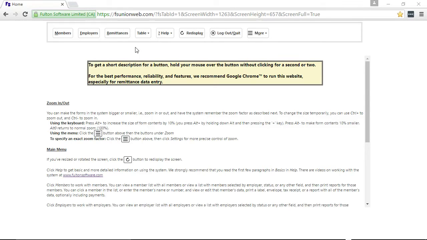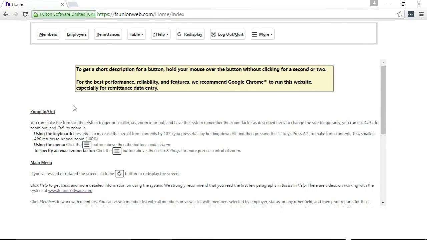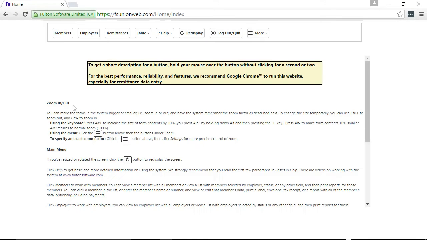You can change the size of the information on the screen by zooming in or zooming out. What you do is you hold down the Alt key and press plus to make it bigger. And if you hold down the Alt key and press minus, that makes it smaller.